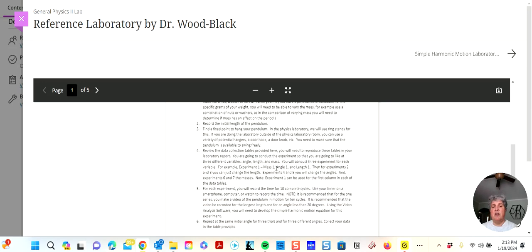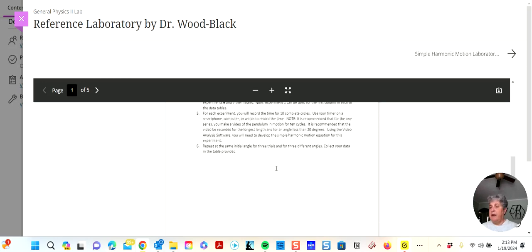So we're going to be comparing period to each one of these other variables, the angle, the length, and the mass. Now, if you do the first one, 1 length, 1 angle, 1 mass, you can use that for the other 2 experiments. And so you're not repeating quite as many experiments. And I think I tried to describe that pretty well in the actual procedure. So you do have your procedure here. Again, you can use the FAQs. You'll see the FAQs posted in a little bit if you have questions about the laboratory, so that you can go on and get those.